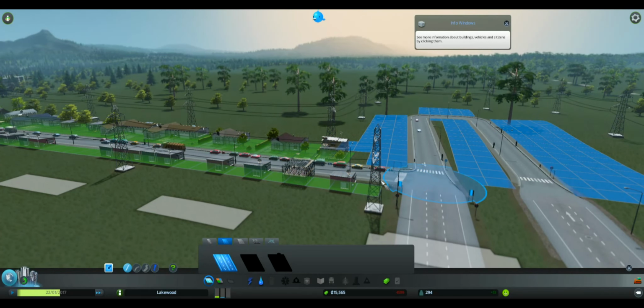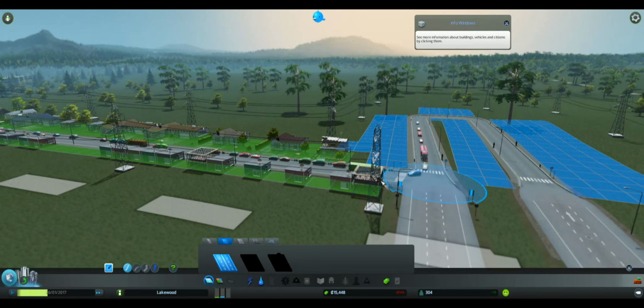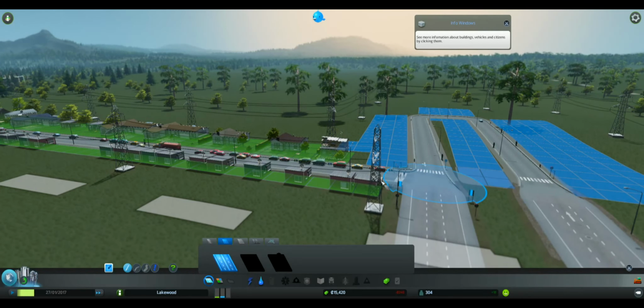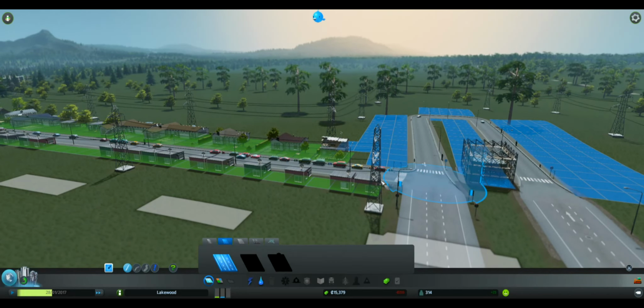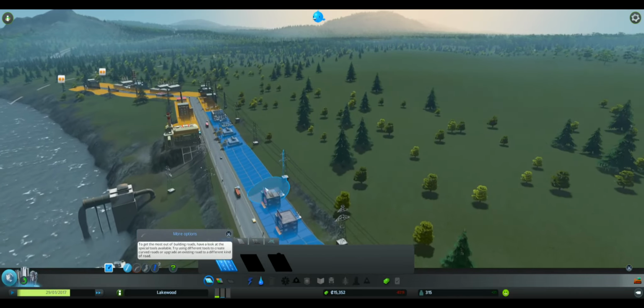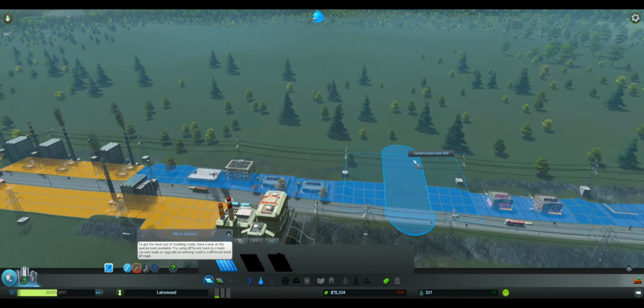Oh, it's going to knock down a bunch of houses. Yeah, if I put these roads in, it's going to tear down all these houses, and we're going to lose out on a bunch of money. I'm going to leave these roads as they are, and I'm actually going to expand off of the existing roads and make them bigger. Let's find a place where I can do that. This actually looks like a pretty decent area to do that.